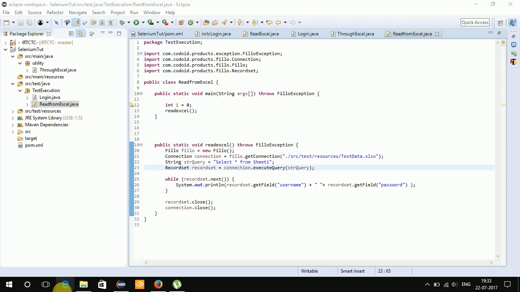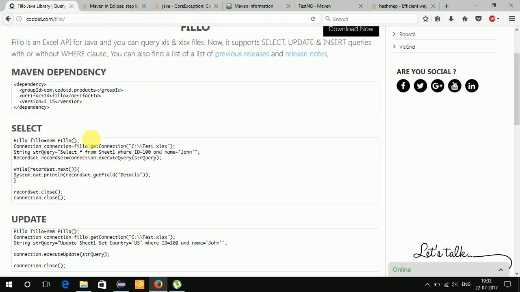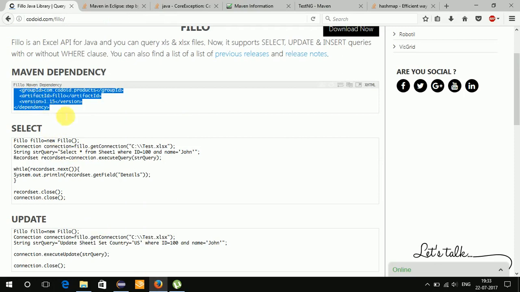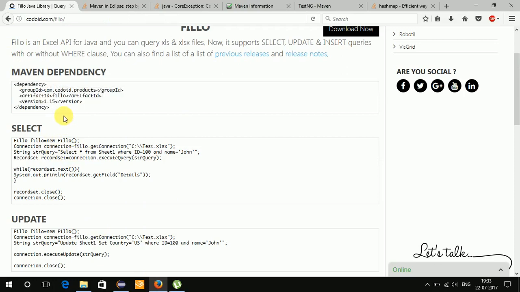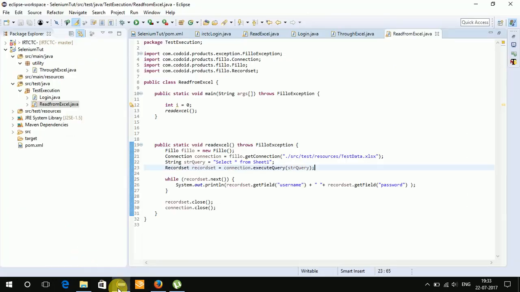So first thing that you have to do is you have to add this dependency in the Maven file. If you are using a Maven framework, then you have to add this dependency. Go to the codite.com and add this dependency in your pom.xml file.